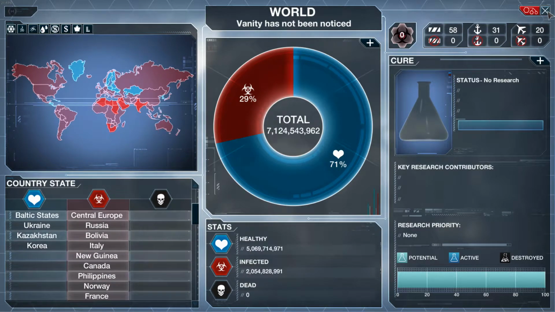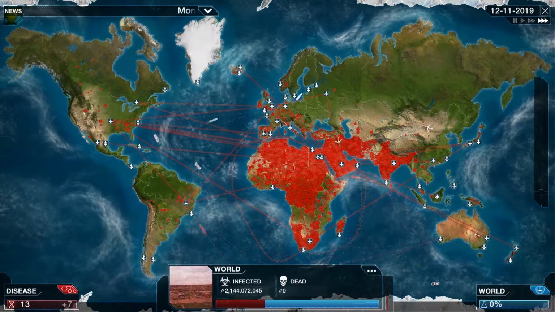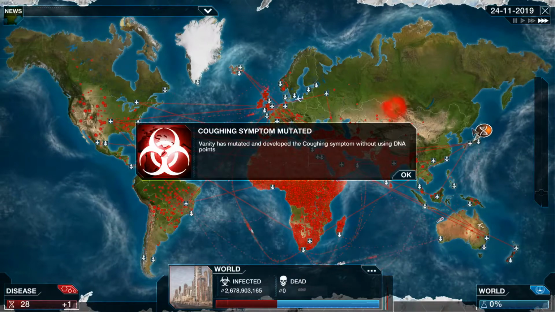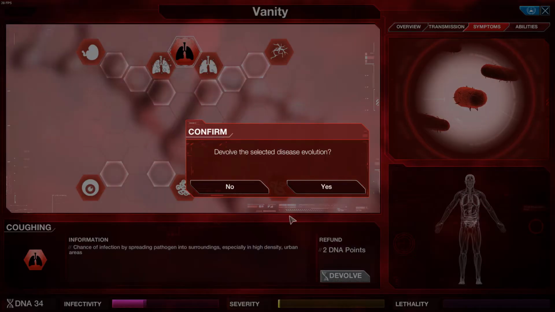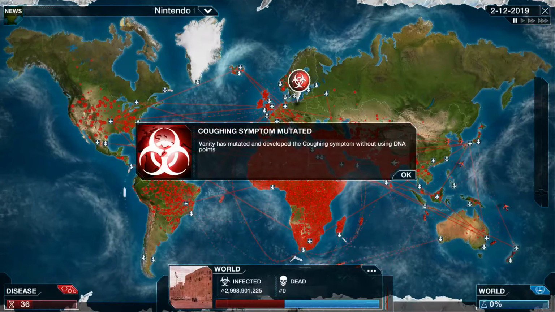So what we're going to do is now we're just going to let this run until we get everybody infected. Then we'll start kicking into the symptoms. So we'll kick this into triple speed, make it go even faster. Oh, see now what we've got here? The coughing symptom is mutated. We don't want that. So we want to immediately go here, evolve it, get our 2 free points. We want to go about our merry way. We don't want anyone to be the wiser for us being here.